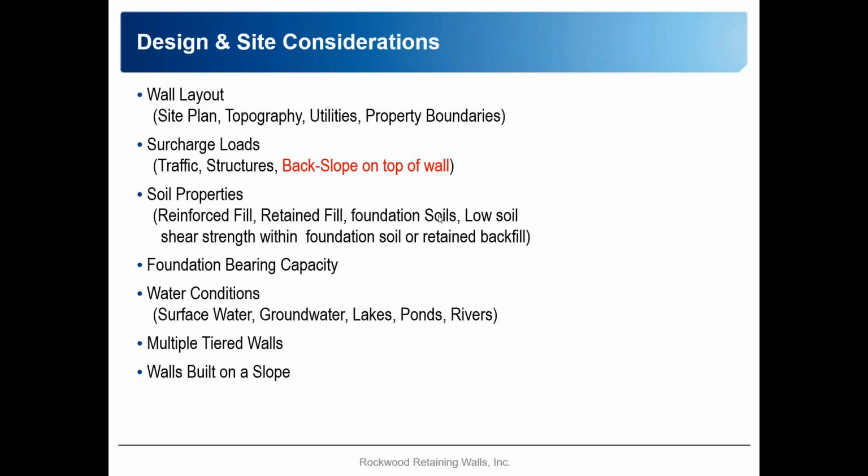If it's a commercial application, typically you're going to have to look at not just the grading plan to see how tall the wall is, but it's a good idea to look at the utility plan and site plan, to see if there's anything behind it. Surcharge and traffic loads. Traffic loads, I think, are obvious. If someone says there's going to be a parking lot right behind my retaining wall, it becomes really obvious that there's a surcharge we need to take into consideration when we're engineering our wall.